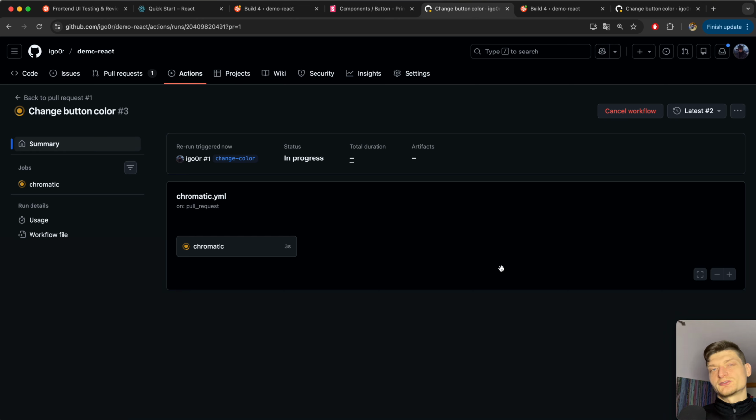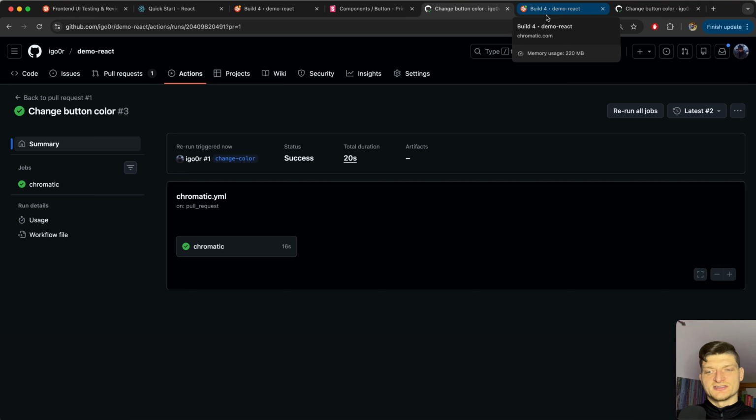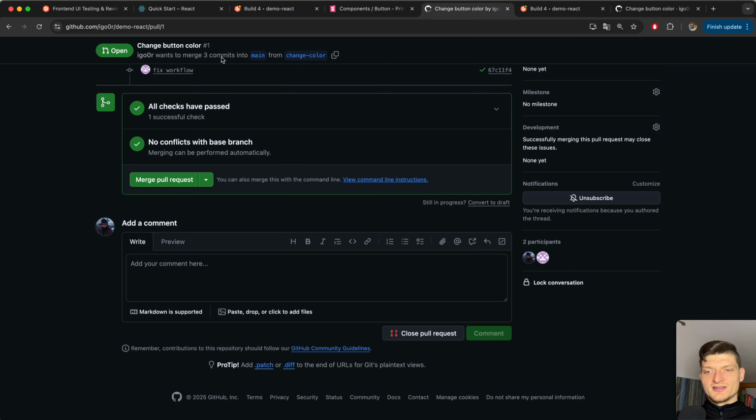That's how you work. You detect the changes, you verify the changes. If it's acceptable, you just accept it. If not, you fix an error. Isn't it looking great? And I mean, you can build, of course, such a solution manually, and I have a video showing you how to build a Chromatic-like version for free on your own, but it's just so handy to have it out of the box with minimal time required for setup. And as you can see, we are green, and as we come back to the pull request, it's all green.